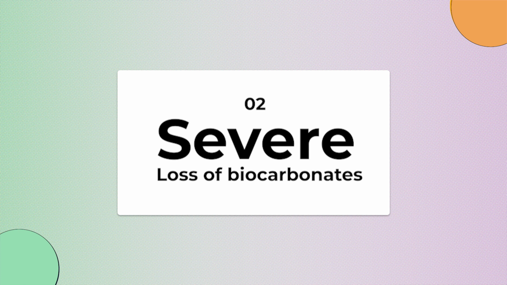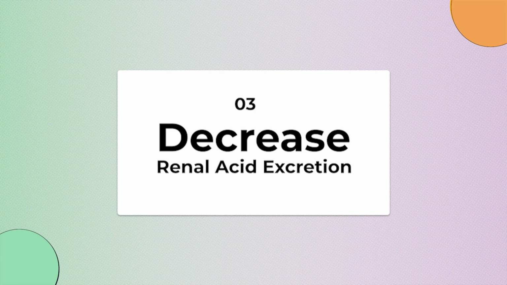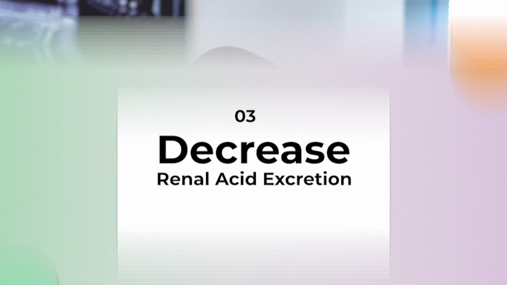The second reason is severe loss of bicarbonate from diarrhea, right? So if you have a lot of loss of bicarbonate when you have severe diarrhea, and usually that's non-gap. That's another video. Third reason you would have a metabolic acidosis could be due to decreased renal excretion. And that could be from something called RTA. Now, I'm not gonna get too much into that because I'm losing sight of the purpose of this video. That will be for another video.